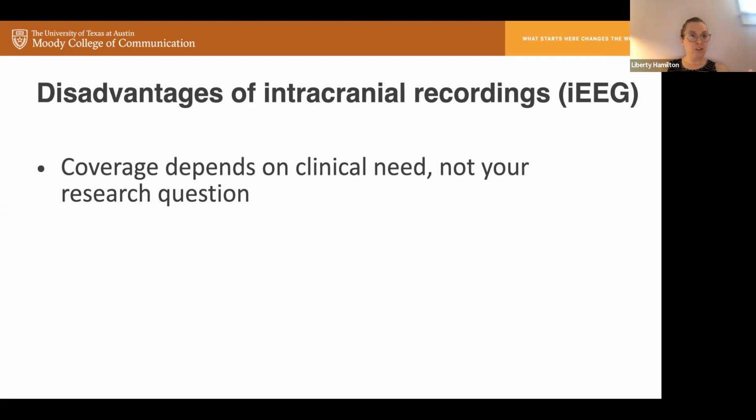And you'll see also with the shared data that I'm going to show you from Nick Ramsey's group, they have many, many different participants, but all of them have very different coverage. Some of them have coverage over motor areas, some over temporal areas, some occipital. And so if you're trying to pool across participants, you should not do this blindly. You definitely have to go in and look at the data and see, where do I have electrodes? What are the regions of interest that I have good coverage over, and what do I expect to see?